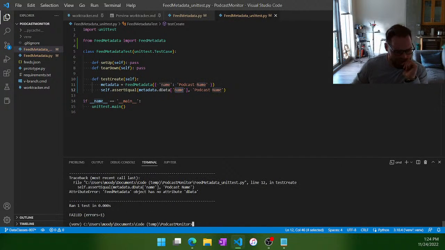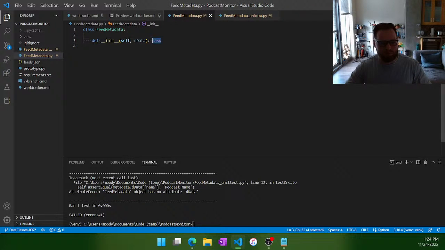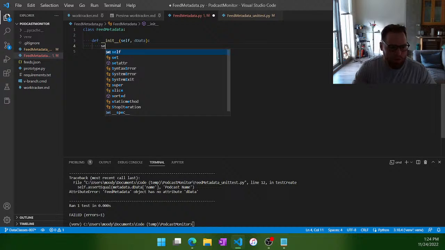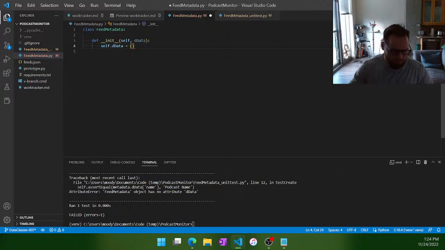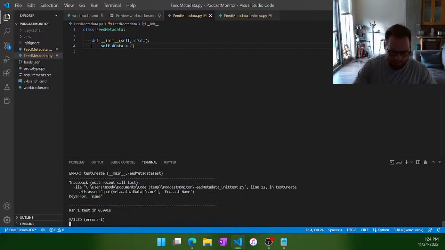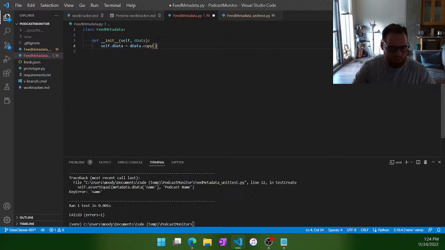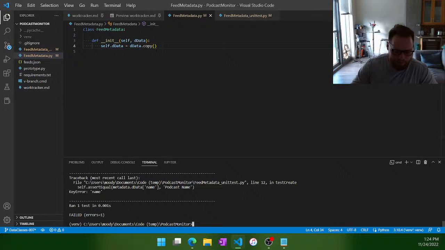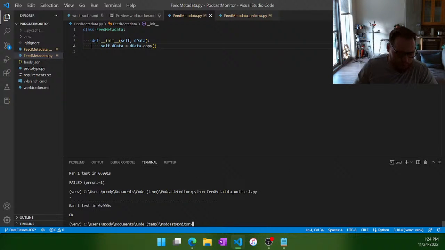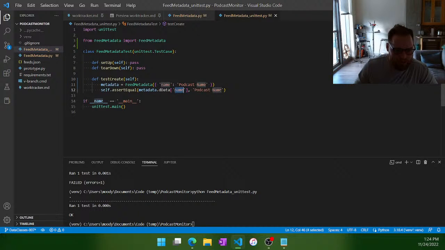And so the first thing we see is that, okay, it has no attribute ddata, right? And so I'm just going to do this super step by step. So, okay, self.ddata equals empty dictionary. All right, great. So now, no key. There's no key name. So the easiest way to do this is we're just going to do a copy. And so now we do have that. And if we check, we can get it like this.